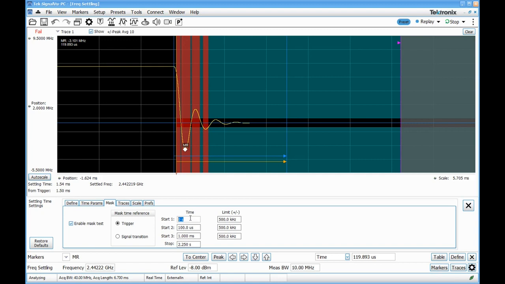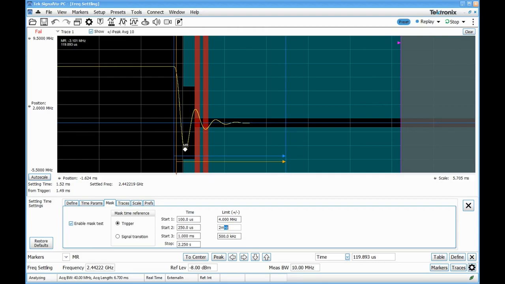Let's start off by setting the first one to be, say, 100 microseconds after the trigger, and set that limit to be, say, plus or minus 4 megahertz. All right. And the next one, let's set that one to be, say, 250 microseconds after the trigger, and set that limit to be 2 megahertz.